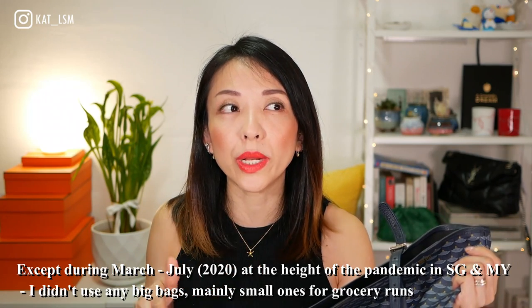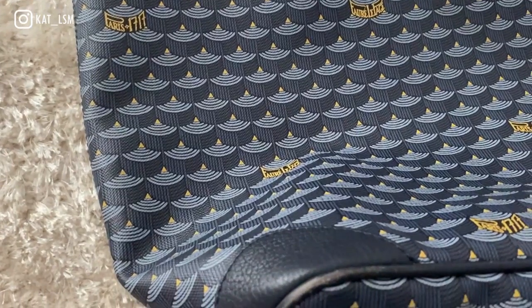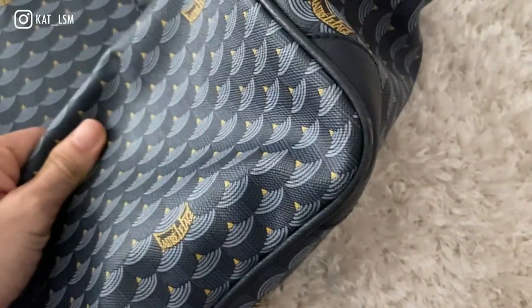How often do I use this tote? Since my last holiday in September 2019, I've also used it in October. I use it every week at least once — not as a daily tote, but I reach for it almost every week. In 2020 maybe a little less, once every two weeks, but in 2021 I have been using it every single week at least once. Now let's talk about wear and tear. The most obvious is the corners — they've been rubbed and scraped. I'm not the most gentle with this bag; I bump it around and use it like it's going through battle.